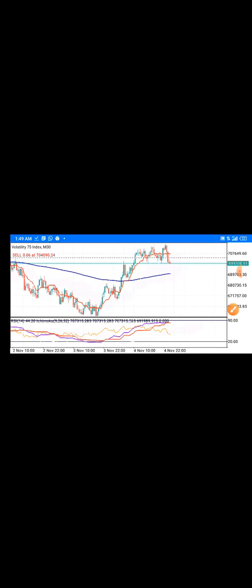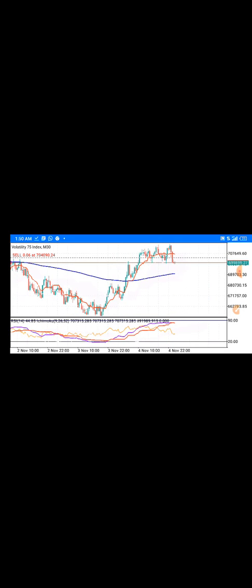So what you're going to do before taking your trade, your confirmation before taking this trade, is that you can use it in 30 minutes, in 1 minute, in 15 minutes, any time frame you choose to use it. It works perfectly okay. But what I'm using is 30 minutes so that I can last longer in the trend. Okay. So this is how it works.